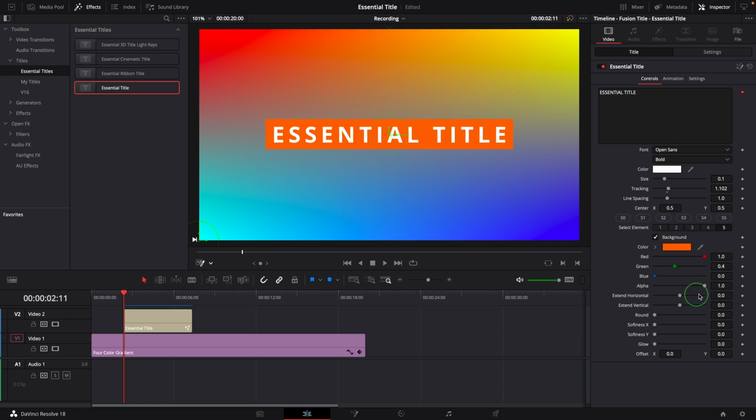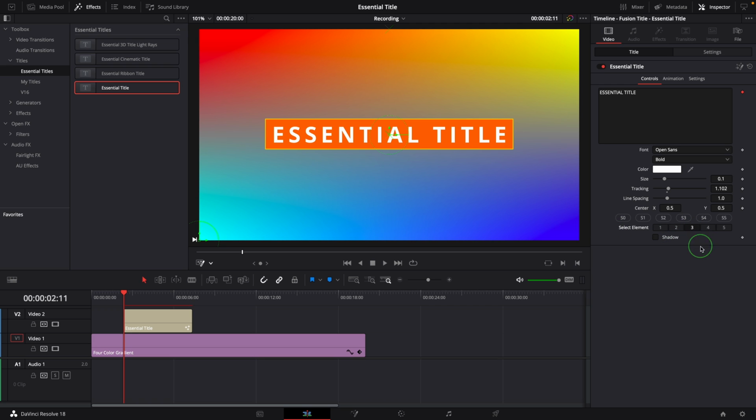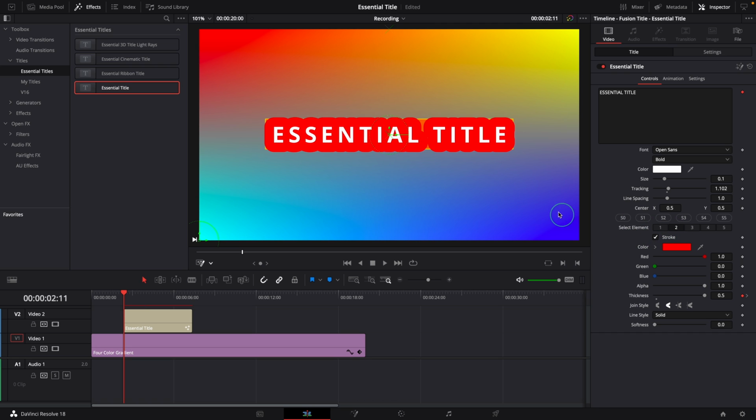After we select the preset, we can still enable other elements to create different styles. For example, we just chose style 5 with the background. We can go to element 4 to add a border. Go to 3 to enable the shadow. Or to element 2 and add the stroke.